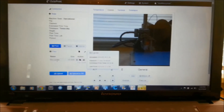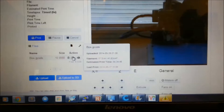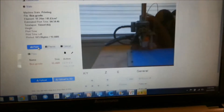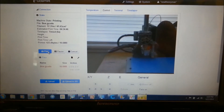Over here to your left, this is where you can upload files. You hover over the file and it'll tell you all the information about it — print time, all that. You load the file and then you can start your print. The time-lapse goes off of when you start your print and pause or cancel your print.